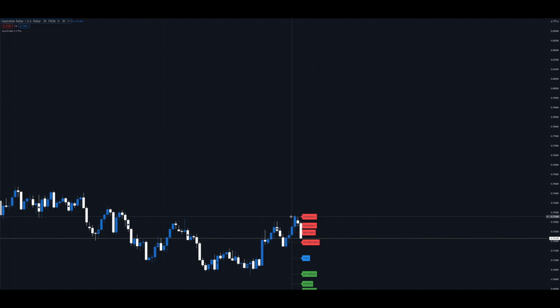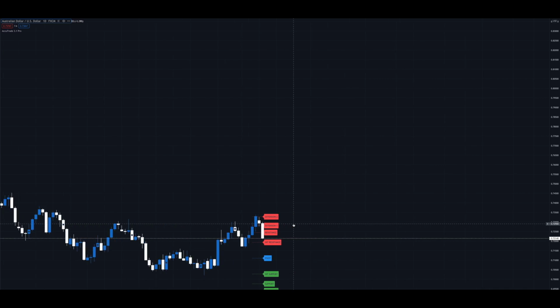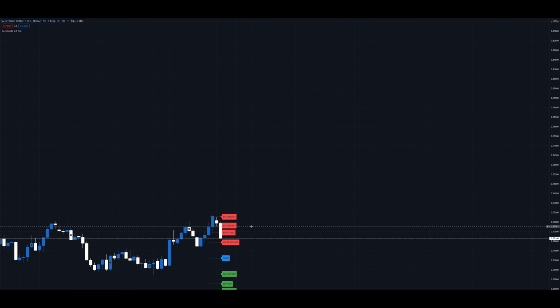So if you had your orders set at extension 2 and extension 1, and your targets set at extension 1 and resistance, you would have been doing pretty well over those couple of days. If you had been paying attention, you would have got a beautiful trade from extension 2 down to extension 1, and of course from extension 1 down to resistance.